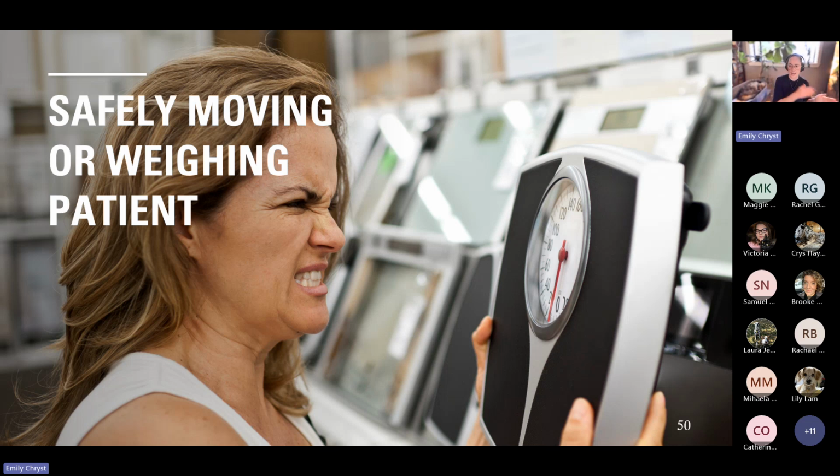So for smaller patients, I will bring them right to the patient. I will remove all the bedding from my patient, and I can keep them hooked up to the ventilator. I can keep them hooked up to the monitoring. I will weigh myself, and then I'll weigh myself holding the patient. And that's probably the safest way, but that's obviously not every way that we can weigh a patient. If we have a massive patient, for example, I can't do that. So then we are going to have to disconnect.